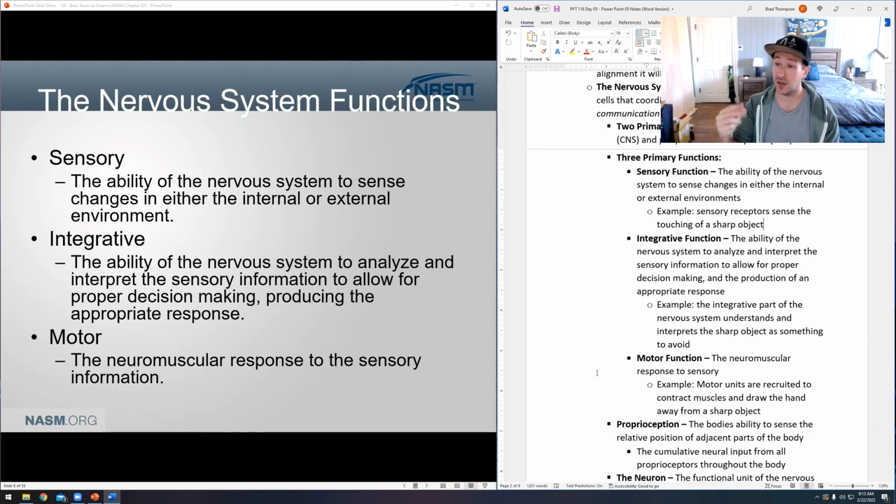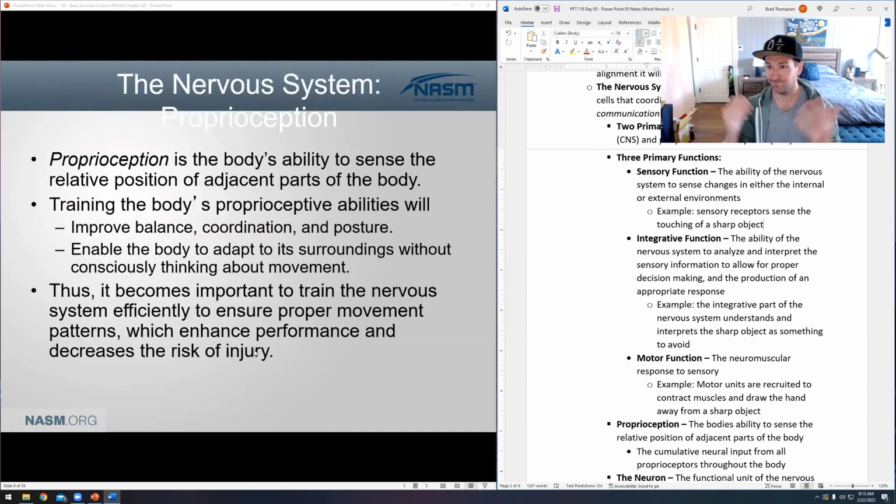It sends it back down and it recruits the appropriate number of motor units in order to move 15 pounds worth of weight. If it was 20 pounds, it would recruit that much. If it was 10 pounds, it would recruit that much. So that's information coming in, being interpreted, and a response going out, again, like a network. So let's say all of a sudden you stop doing regular old bicep curls with both feet planted on the ground, and now you start doing single leg bicep curls, right?